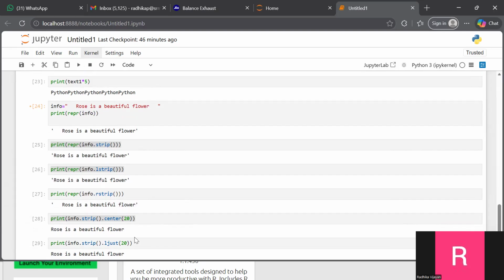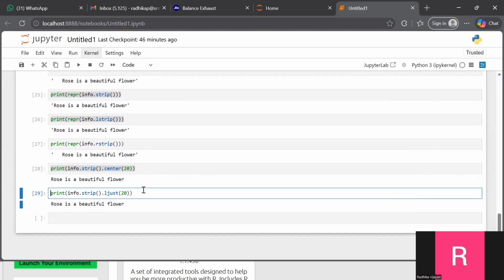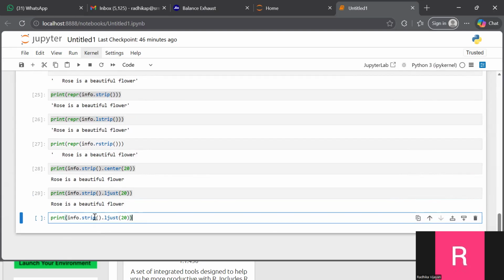Left side it is aligned, and then right side it is the spacing. To differentiate, for the right side, instead of ljust, we make it rjust.